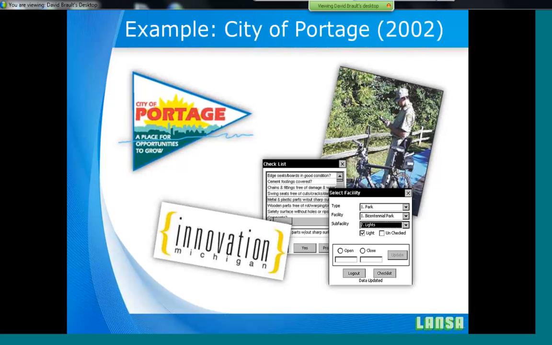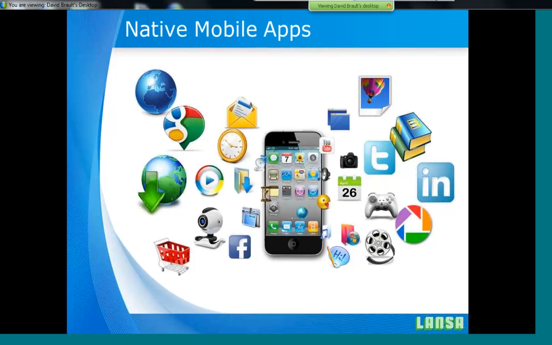So remember, this was 5 years before the iPhone, 6 years before Android. So obviously, LANSA has been doing mobile for a long, long time. Now, if we fast forward a decade, LANSA once again is at the forefront of mobile, this time leading the pack by releasing the first and only native mobile app development tool for IBM i developers.